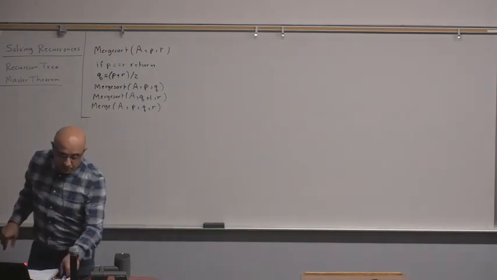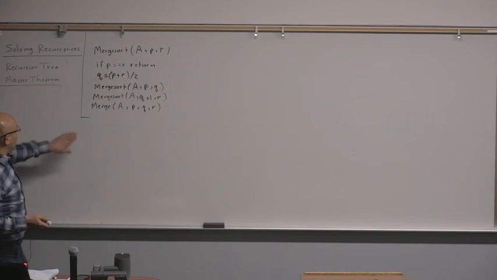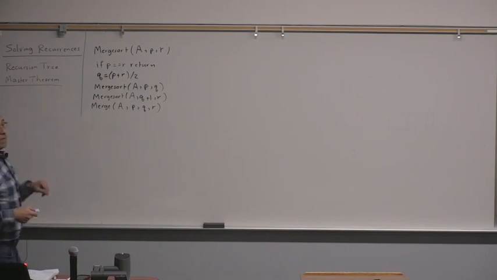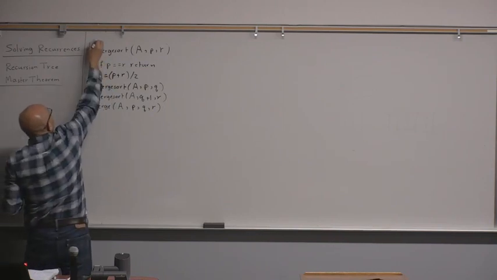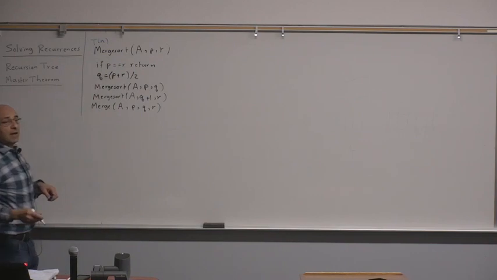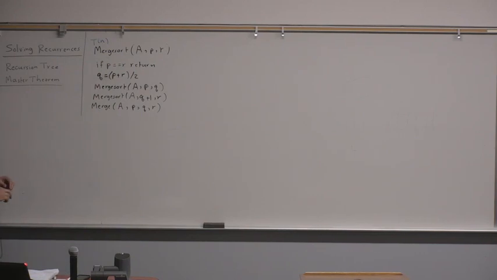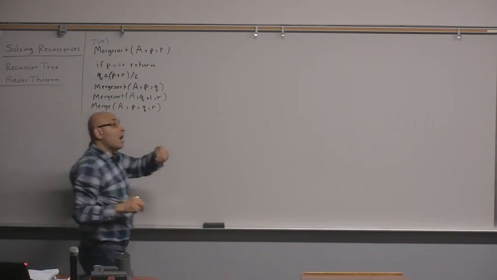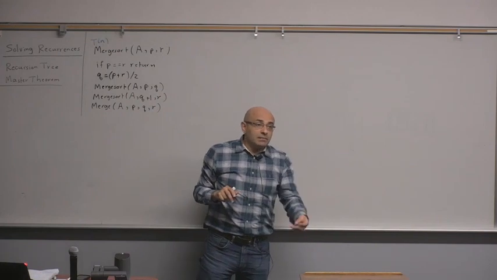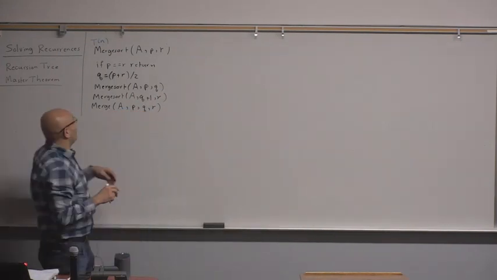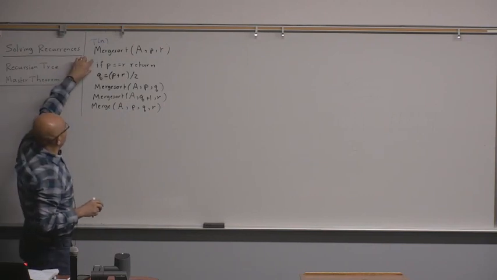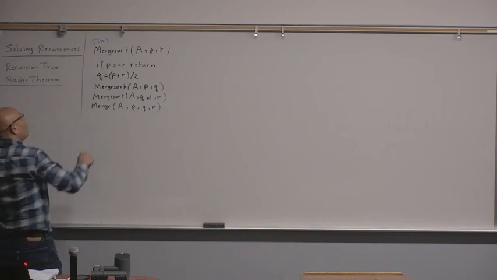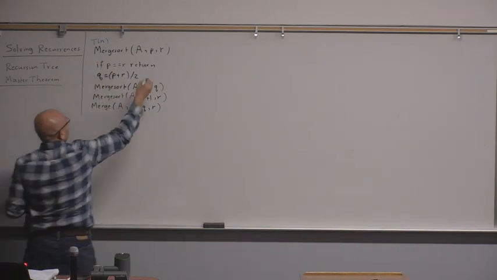So this is how we write an equation that represents the running time of a divide and conquer algorithm. We will say, let T of n be the running time of the algorithm. So we just call it T of n. That's the running time of the algorithm, which is the total number of operations that will be executed when the input size is n. Now, the running time for this is equal to, well, this is a special case. This is the base case.